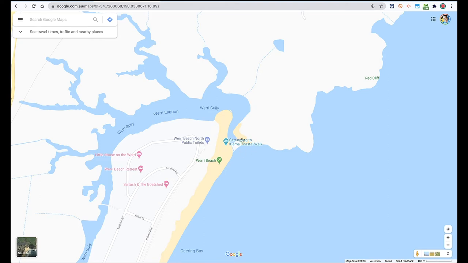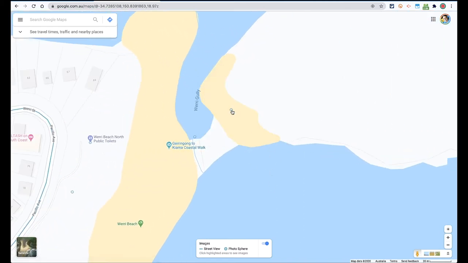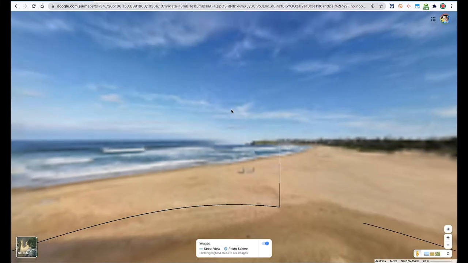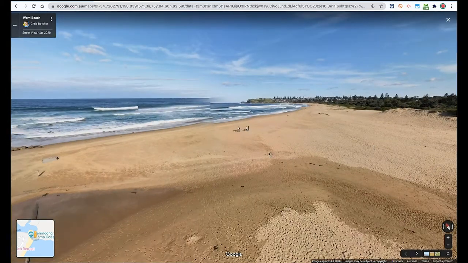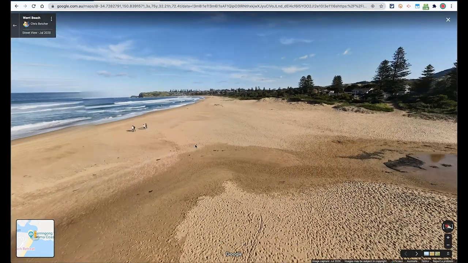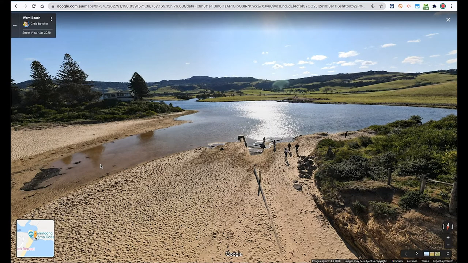So here we are where that was shot. Down in the corner, you've got this little yellow guy called Pegman. And if I just press Pegman, you notice that some blue lines and some blue dots appear. And they represent anywhere there's 360 imagery. And so you can see there's a blue dot right there. And if I zoom in a little bit closer, you can see that blue dot. If I click on that, it will actually zoom me in and take me to the 360 degree image that I took. This one was with the drone. Not the same one as I showed you before, but another of these 360 images. This ability to be able to go and drop your 360 images onto a map and share them with your world and share those adventures, pretty amazing stuff.